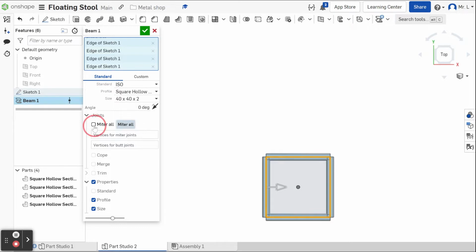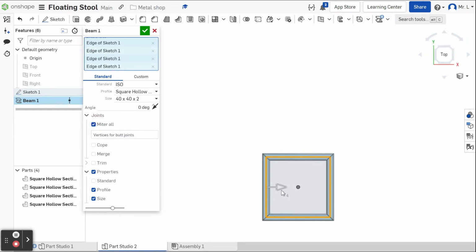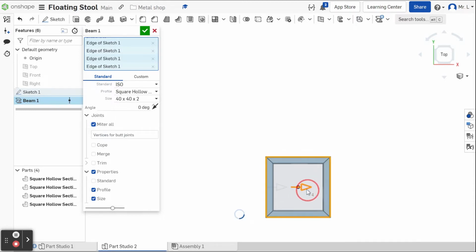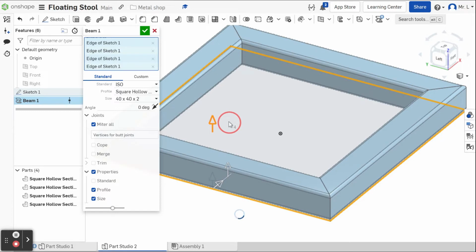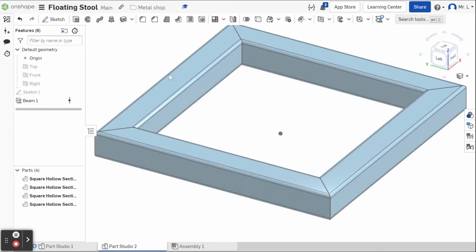But we're also going to click this miter all over here. Now, you can see that it's straddling our line, and I want it to be on the inside of the line because I want the outside of this to be 14 inches. So we're going to click that arrow and drag it in. Then I'm going to slightly rotate it so I get a kind of an isometric view. And I'm going to take this arrow and pull it up because I want it sitting on top of the plane, which will be important later on for mirroring to get the correct dimensions. And now we're going to go green check.